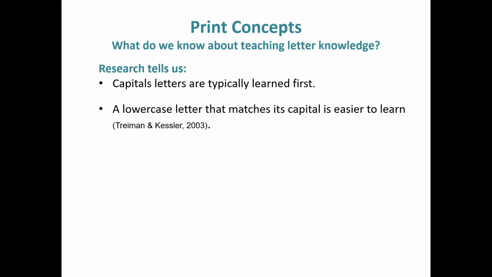Keep some things in mind as you teach letter naming. Most early reading programs teach the uppercase letters first because uppercase letters are more visually distinguishable than lowercase letters. And since uppercase letters are typically learned first, the lowercase letters that look the same as their uppercase version are obviously easier to learn. Think S and Z.